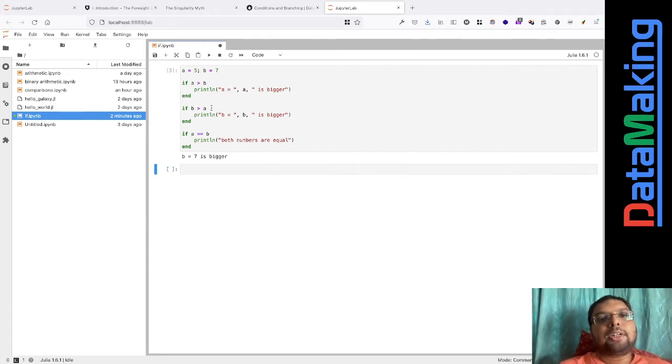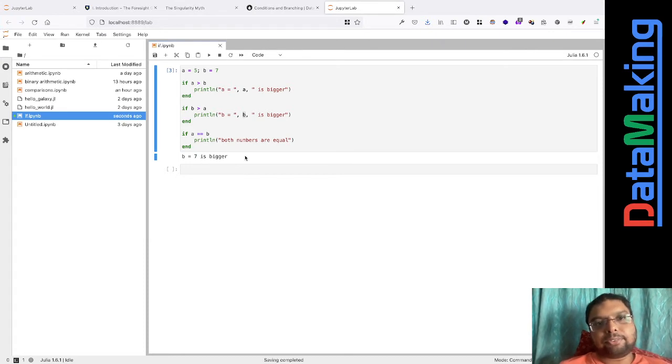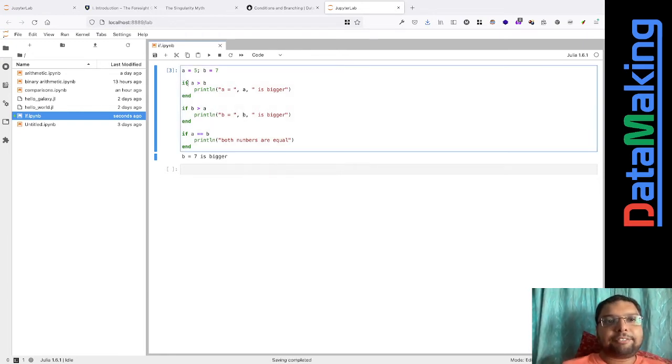It prints B, which doesn't mean it's in a string; this one gets evaluated and printed out, and is bigger gets printed. So that's how this works. This is a basic if statement.